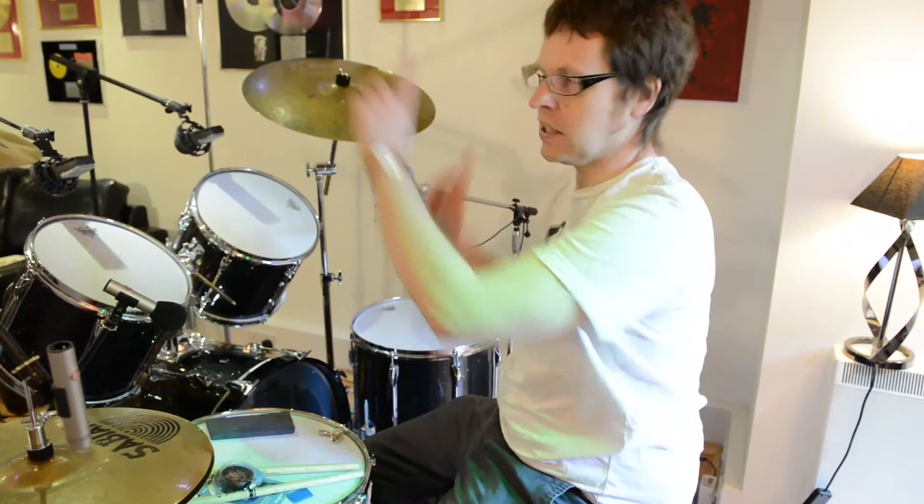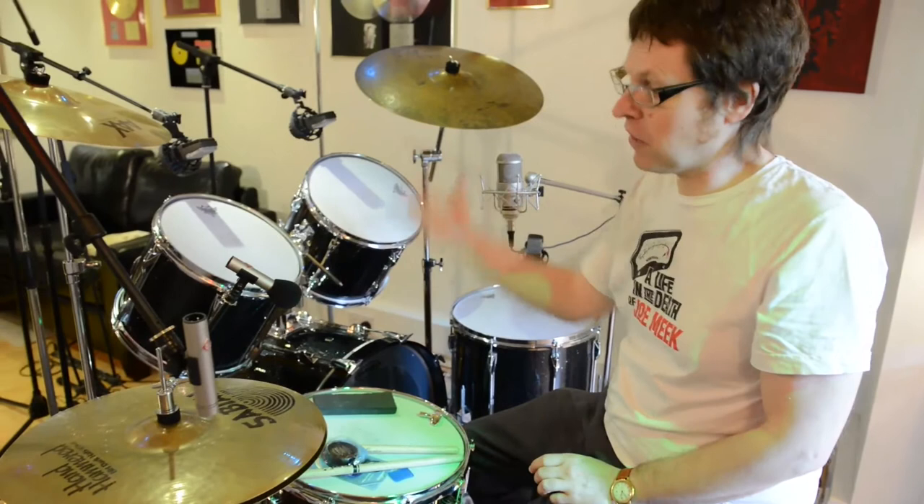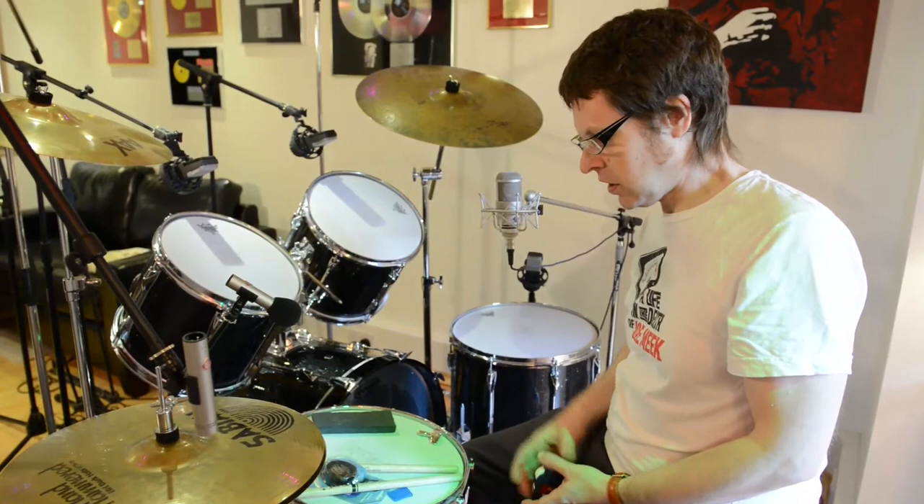That's something you'll want to juggle with — how close they are to the cymbals, how much ride cymbal you want — so it may take a bit of adjusting. It's certainly worth spending the time doing it. Obviously check the phase between the snare drum and the overheads; sometimes you find they want to be reversed to get the most weight from the snare drum.